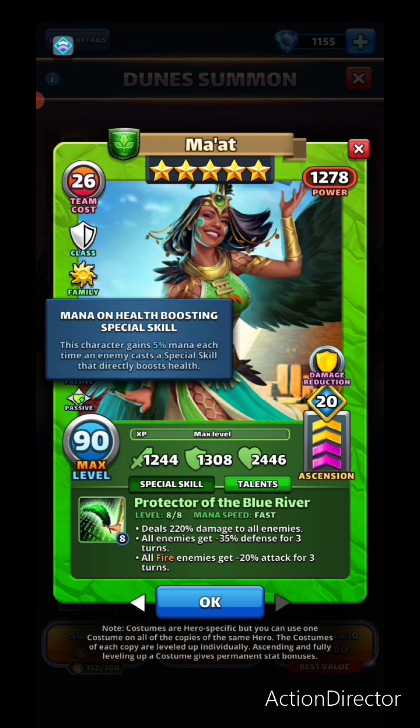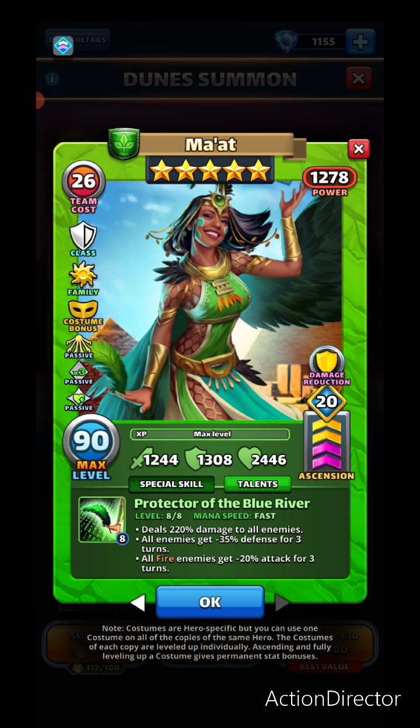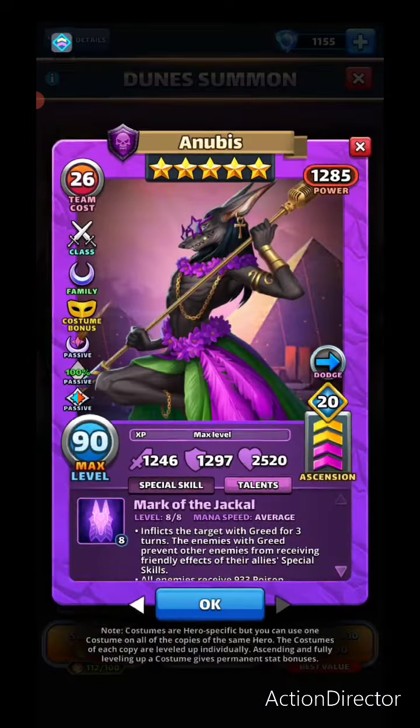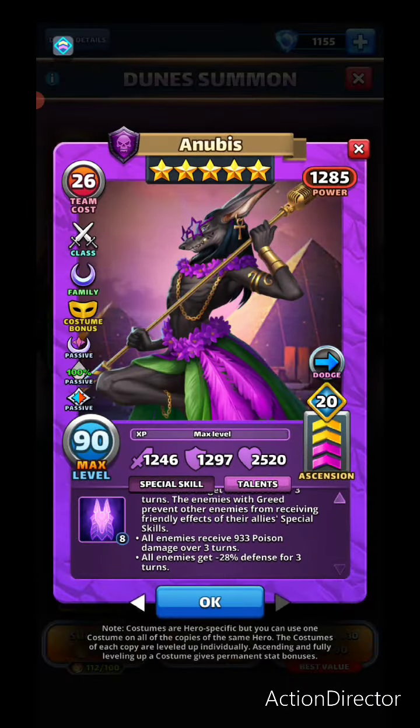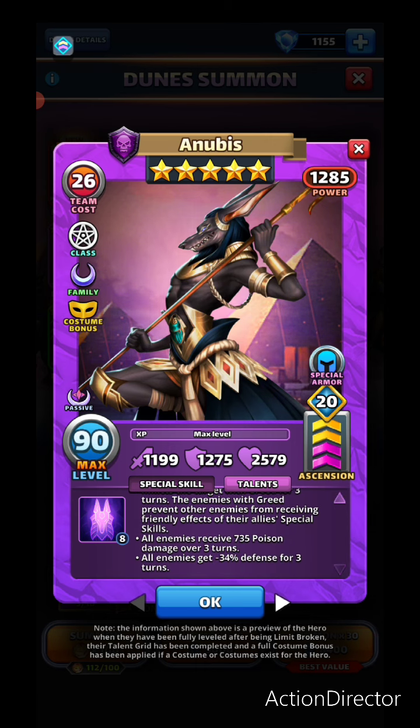And she also gets 5% mana each time an enemy casts a special skill that boosts health directly, so that's really insane as well. You can speed up Ma'at, which by itself is already quite fast. So I think the Ma'at costume is really good. The Anubis costume is the one that I thought was pretty meh, apart from the poison damage being a lot more now, 933 poison damage as opposed to 735.